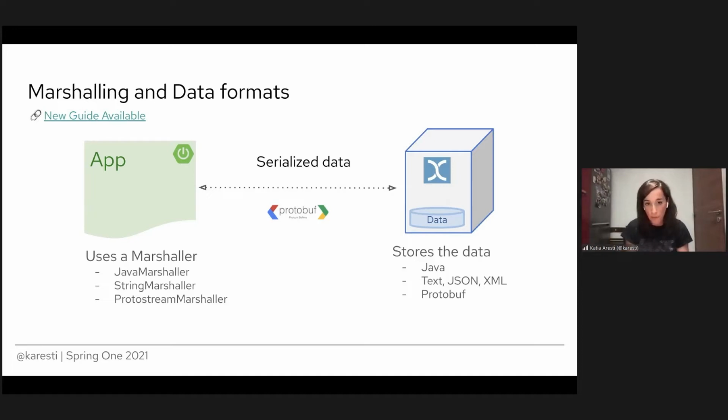Since version 12 of Infinispan, we can use caches encoded with Protobuf and use the protostream marshaller, which is part of the protostream library, which is part of Infinispan, and it's our integration with Protobuf.